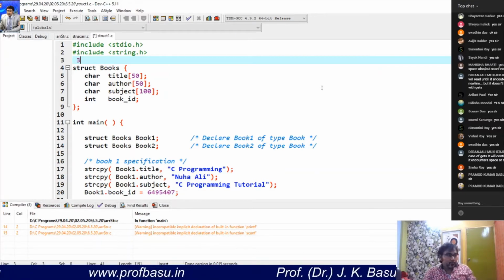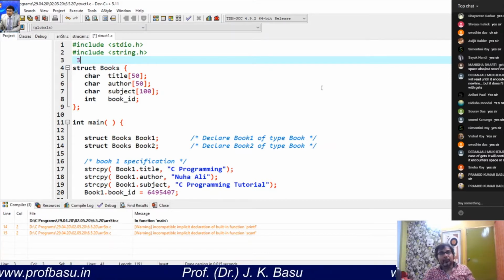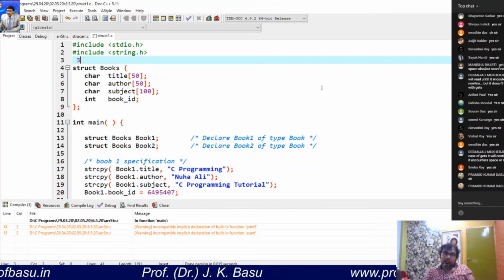For example, a student record may hold student roll number, integer type, student name, string type, student marks, float type.